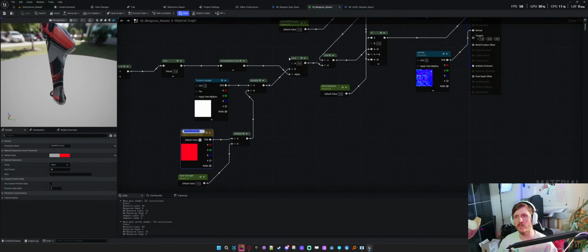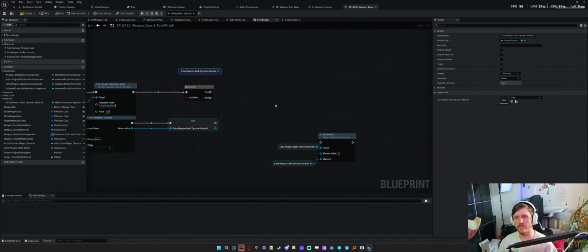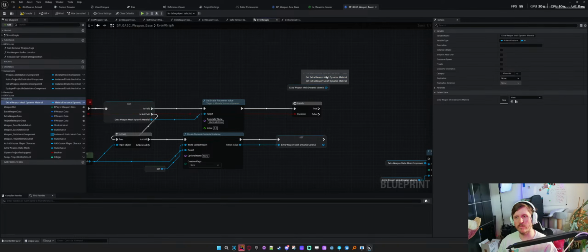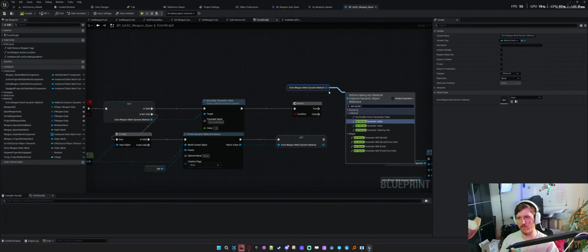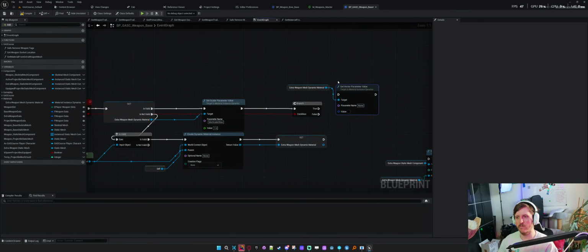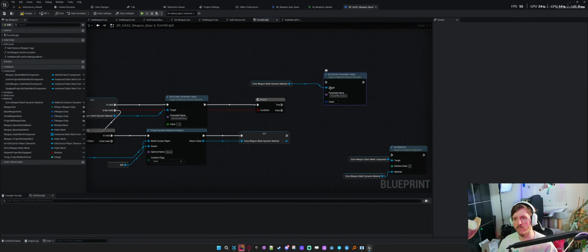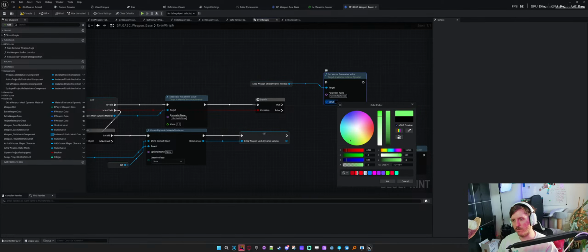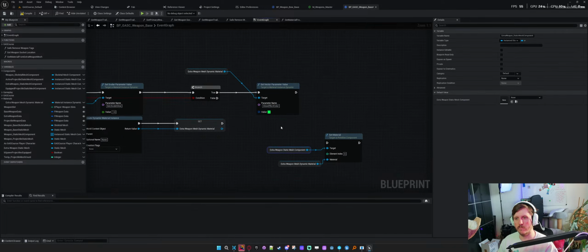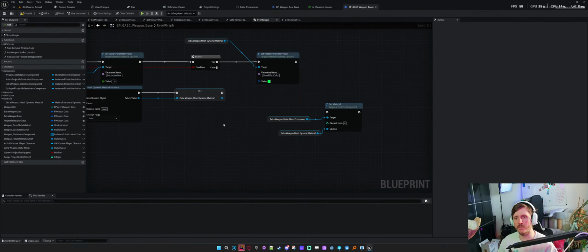glow effect color. I also have to do a vector parameter here. For now, we'll just do some colors here. So green. Otherwise, red.